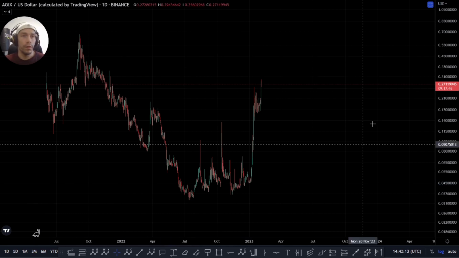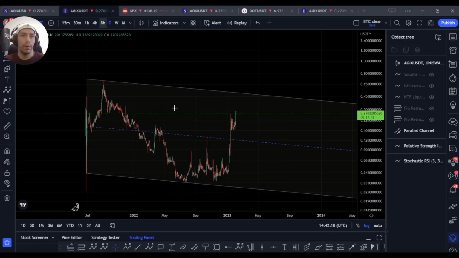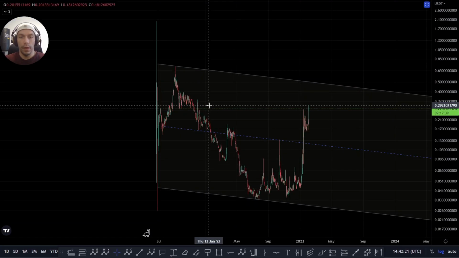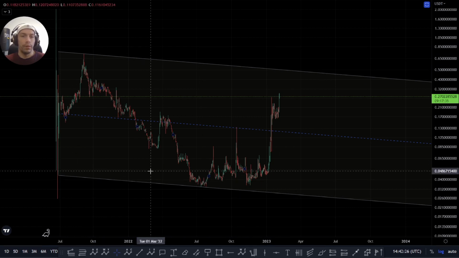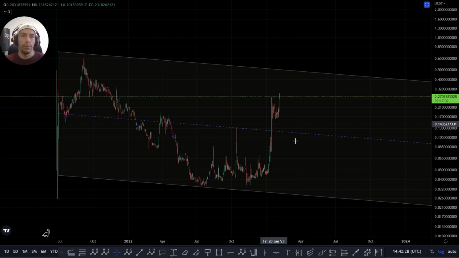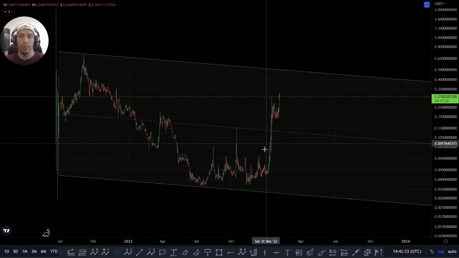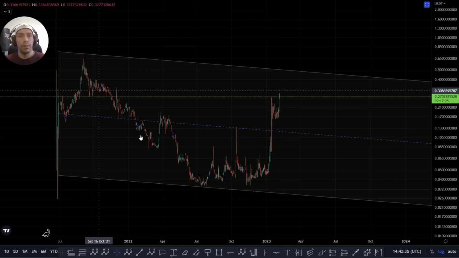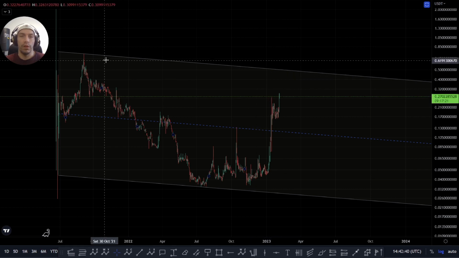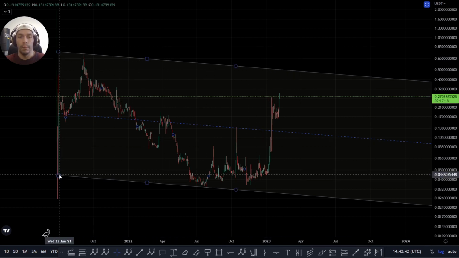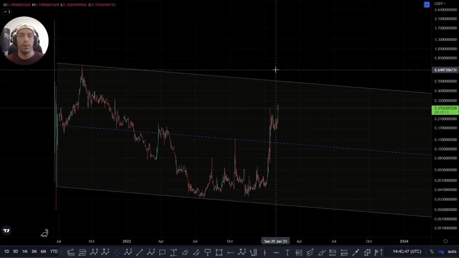So there isn't a lot of historical data here. There is potentially a little bit more if we look at this chart on here. This channel's obviously only got 2 touch points on the bottom and 1 on the top. So it's just theoretical at this point, but we can see that there is some interaction between this halfway point. So it is possible we could see something like this play out. I'd be cautious if we do actually move to the top end of this channel. Like I said, there's only 1 touch point, but pulled off the bottom here, this could be potentially somewhere we see a reaction.